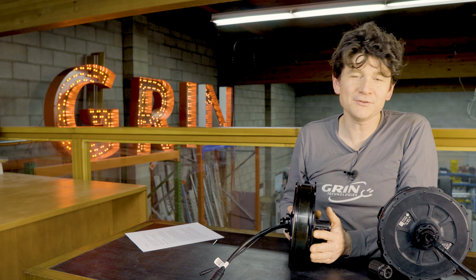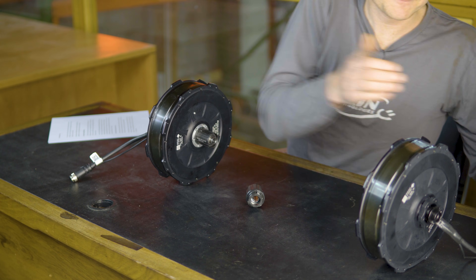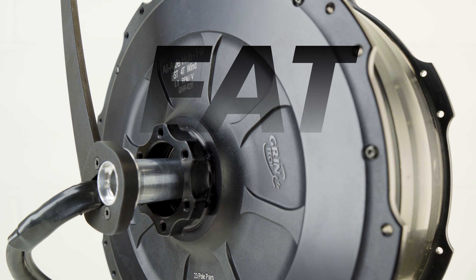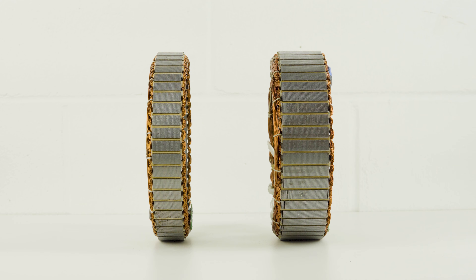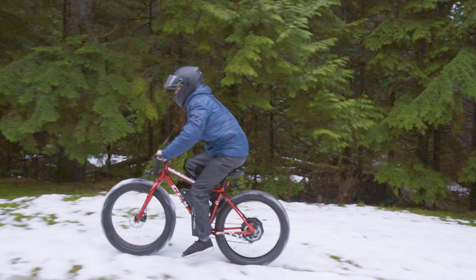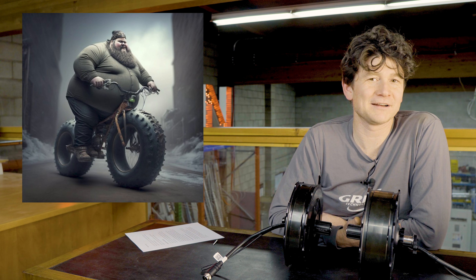We didn't strictly need to do that for this size of motor, but it became essential when we wanted to add support for what was coming next — and that is a fat bike motor. This motor has a 45 millimeter wide stator and 45 millimeter wide magnets, making it over 50 percent more powerful and more torquey than the original motor based on 27 millimeter magnets. This wider motor fits easily inside fat bike dropout standards and will allow us to support 170 and 190 millimeter quick release and thru-axle rear fat bike conversions.